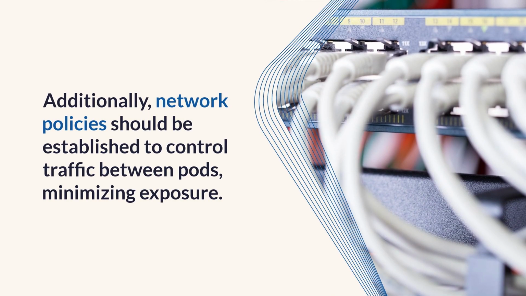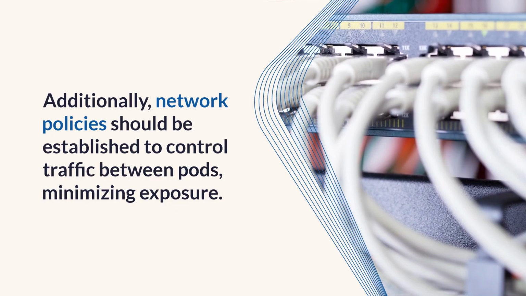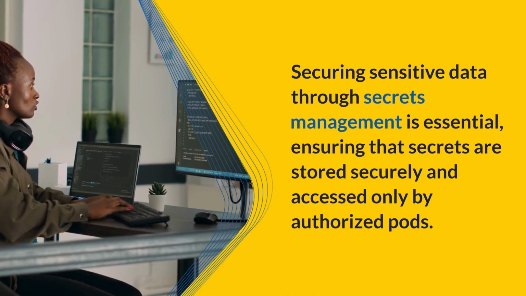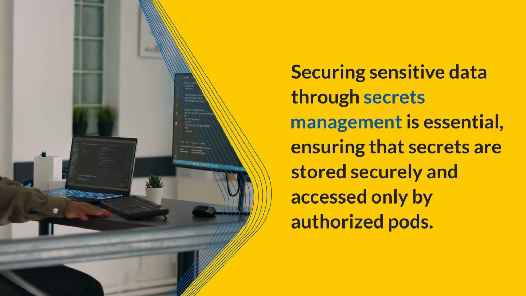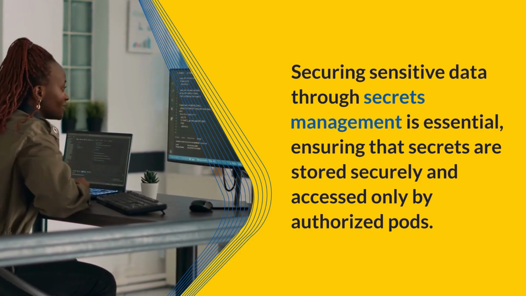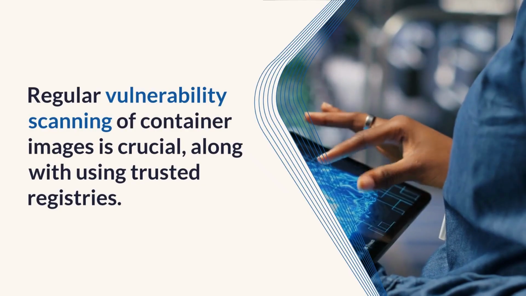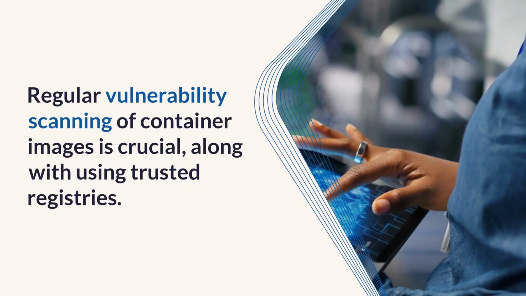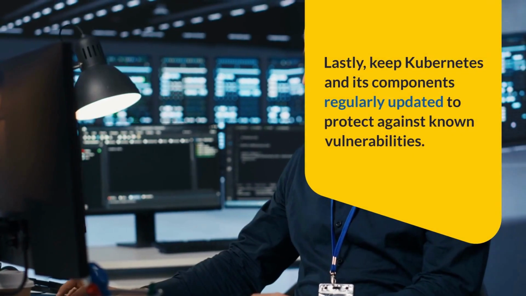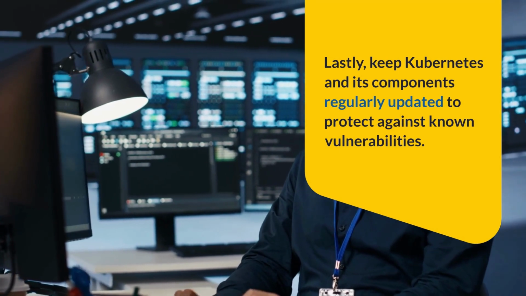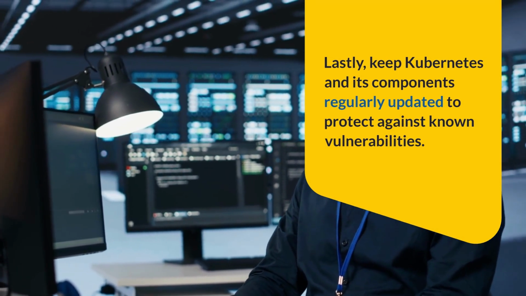Additionally, network policies should be established to control traffic between pods, minimizing exposure. Securing sensitive data through secrets management is essential, ensuring that secrets are stored securely and accessed only by authorized pods. Regular vulnerability scanning of container images is crucial, along with using trusted registries. Lastly, keep Kubernetes and its components regularly updated to protect against known vulnerabilities.